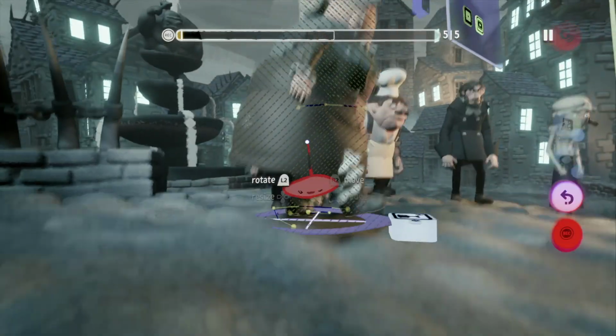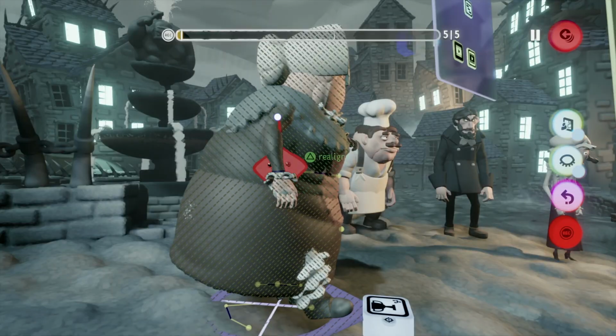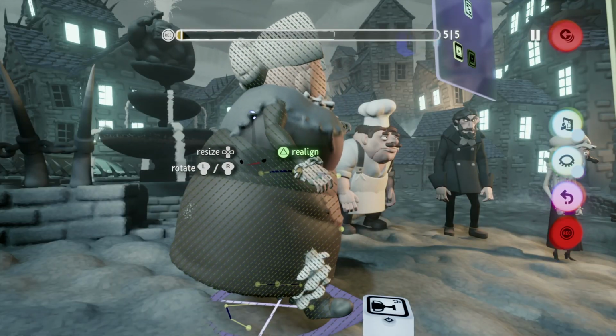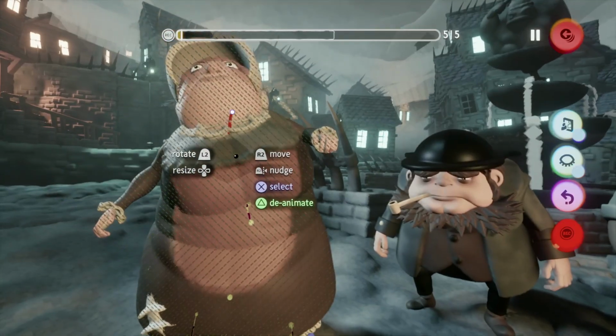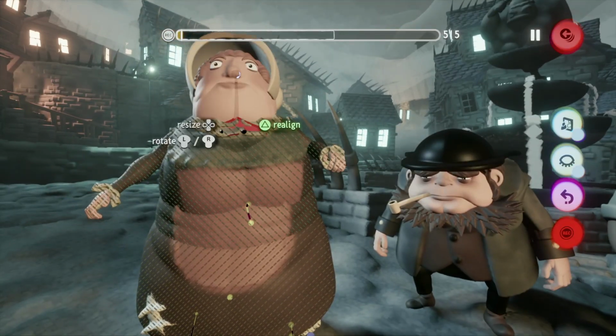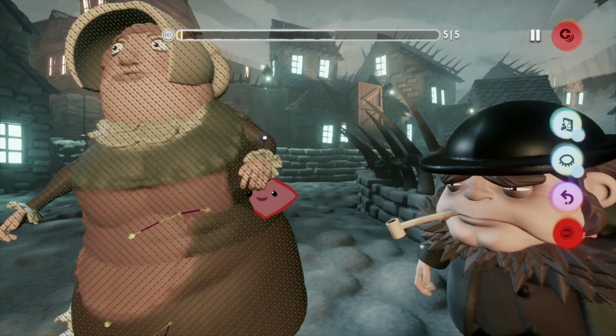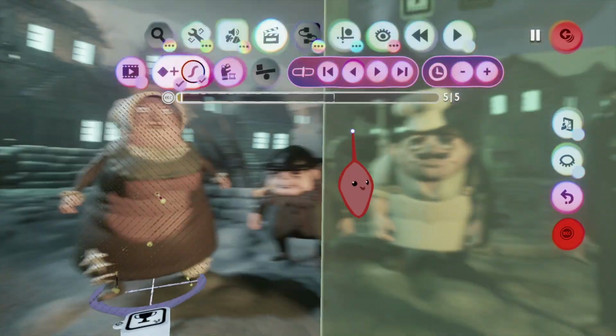Move it forward a little bit more. Move her arm back.